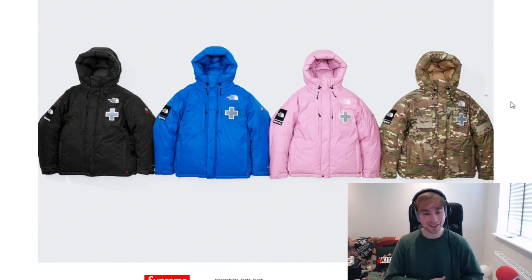From a further distance, pink doesn't look too bad, I'll be perfectly honest. If I was going to say any, I'd say the royal or blue colourway and the pink, then black, and then camo last. Black and royal are the two most wearable colourways, but I can understand why people are a little bit underwhelmed.